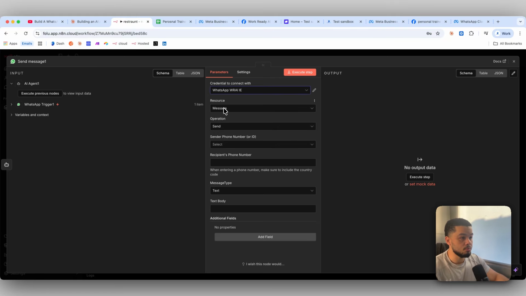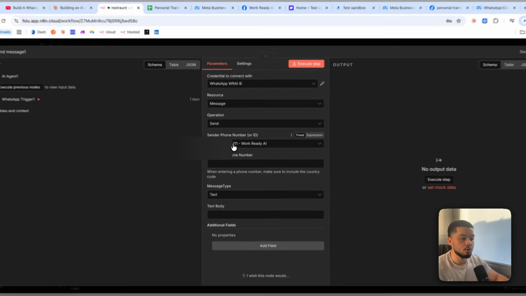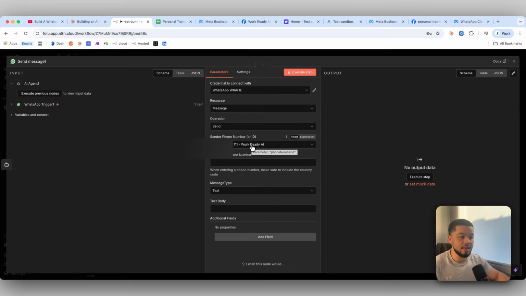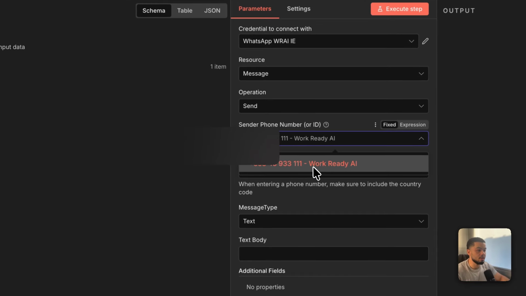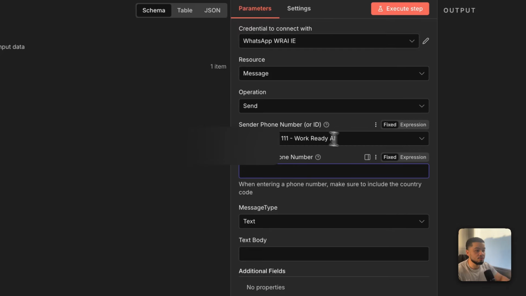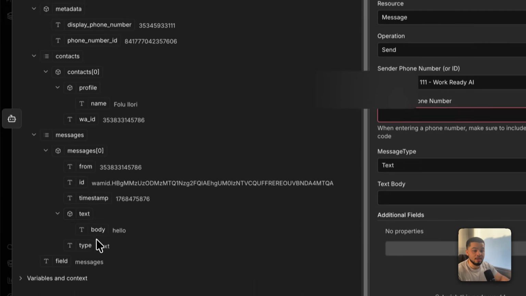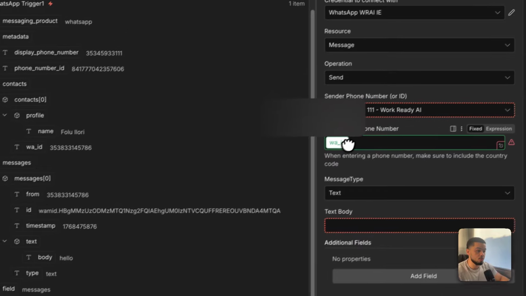So you should have your account up here, and then down here for the select phone number ID. For me, it's the actual phone number that I bought from Twilio, but if you're using a test number, then the test number will pop up in this section right here. Now for the recipient's phone number, we're going to come over here to WhatsApp, and again just add in the recipient's ID, which is their phone number.